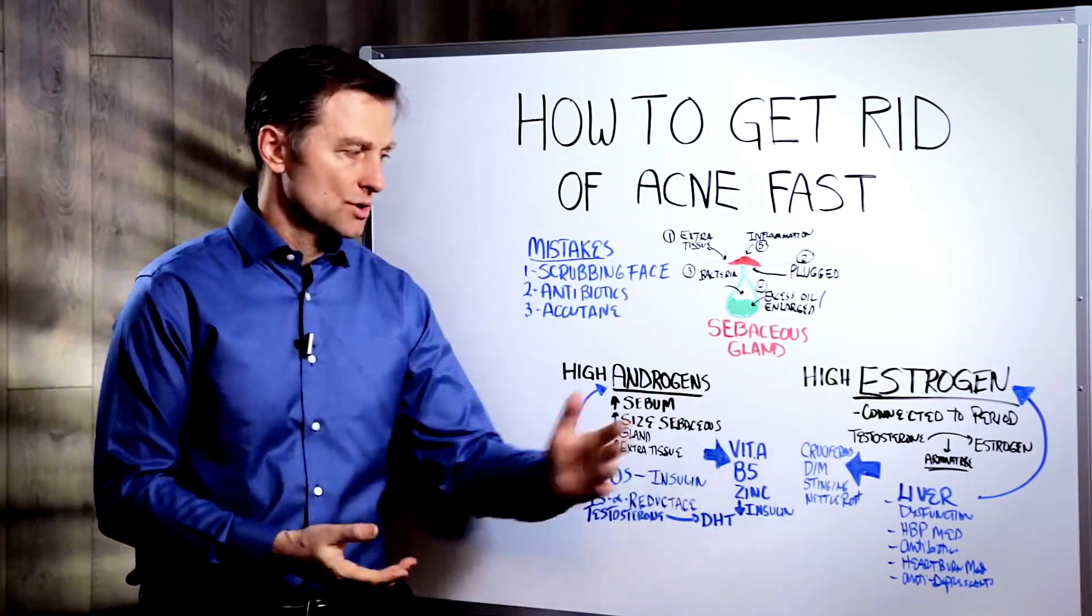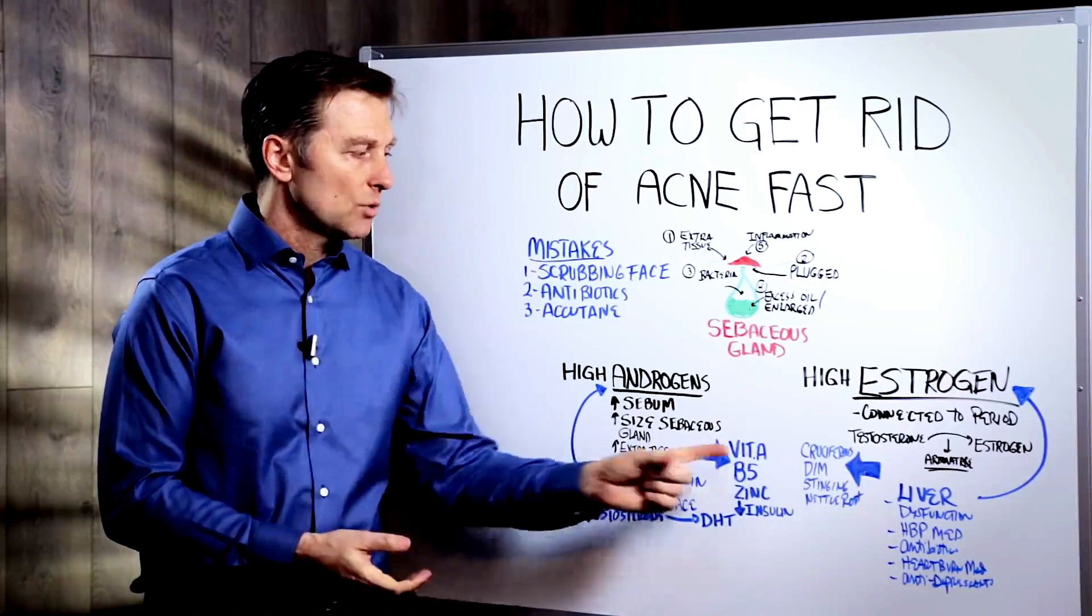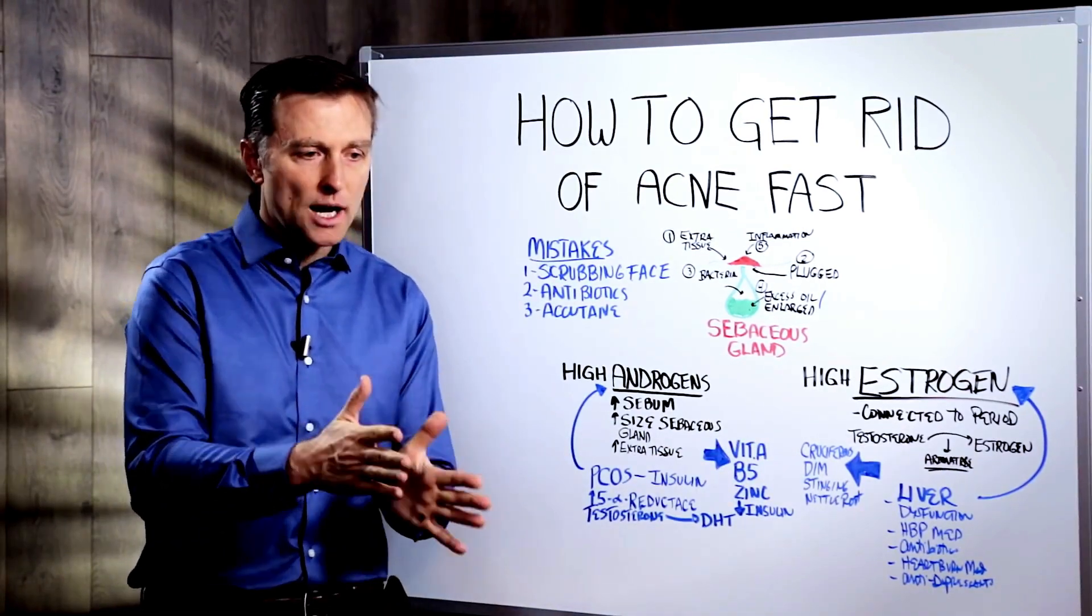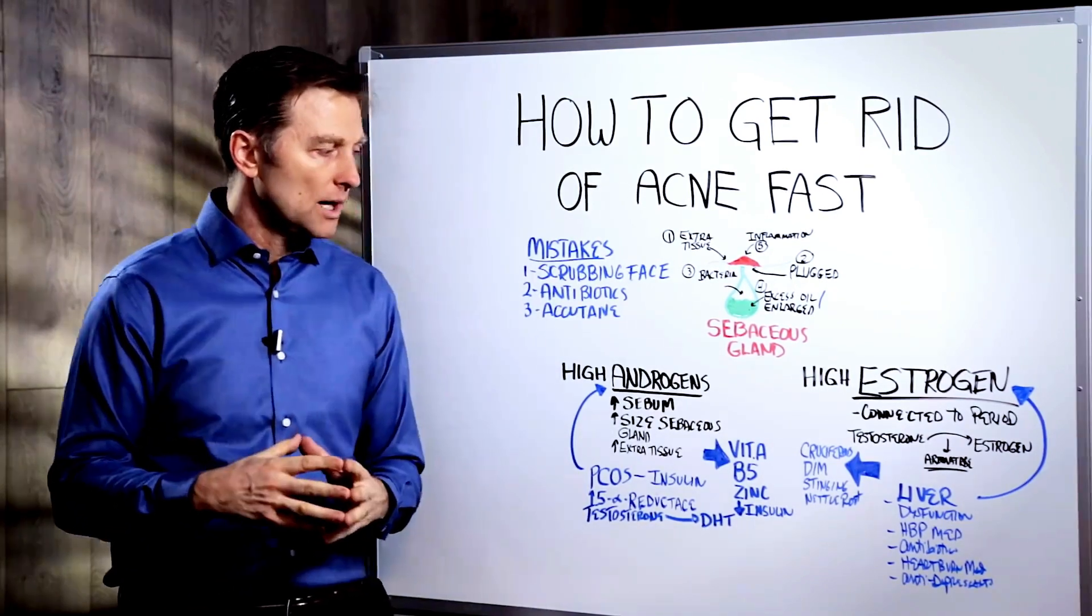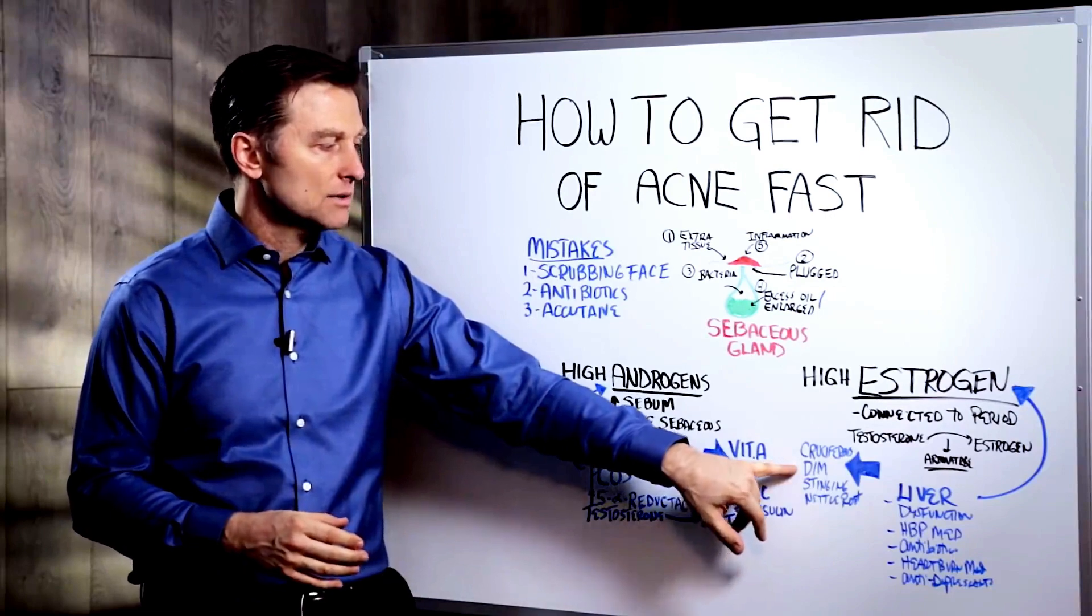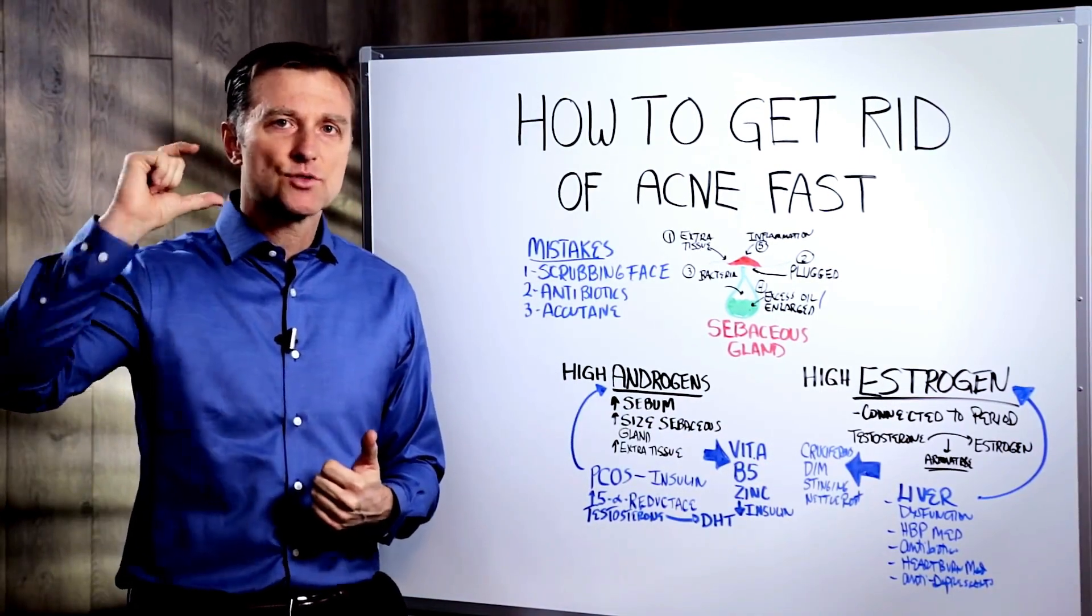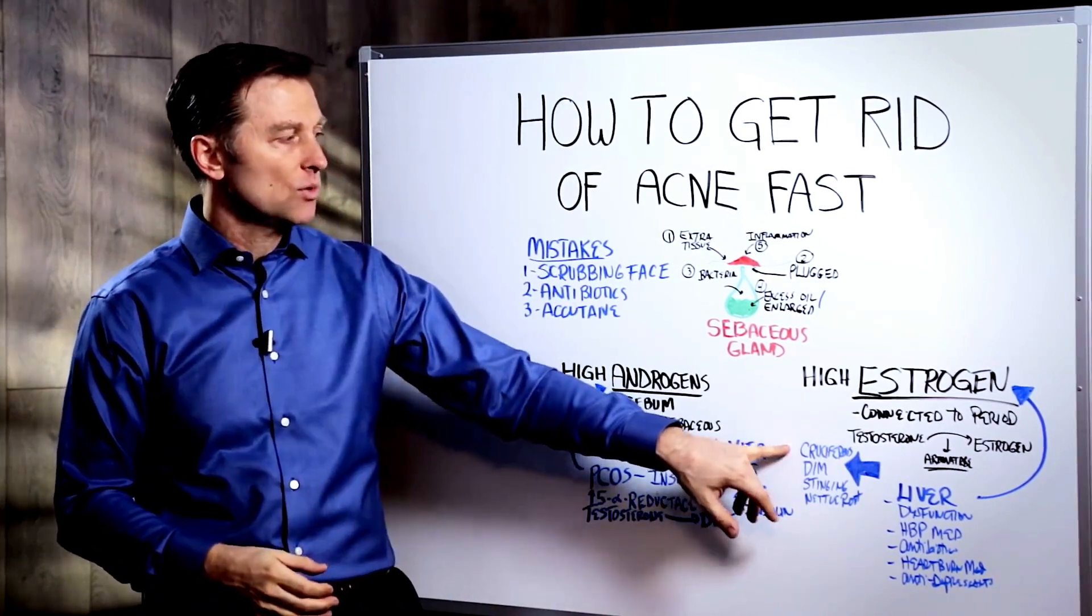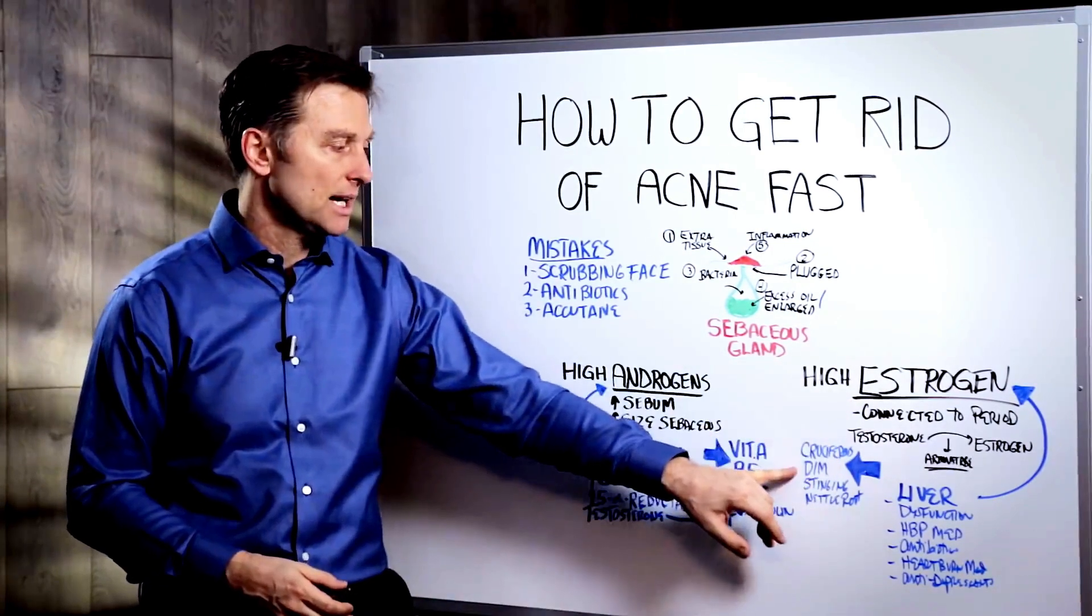So now what do we do if we have those issues? We want to start eating healthier, of course. The best food for the liver would be cruciferous vegetables, like kale, broccoli, Brussels sprouts. There's another remedy that I like and I put a link down below for more information. It's a product called DIM. And DIM is like 25 times stronger than regular cruciferous. It's a super concentrated version of cruciferous that will really help handle the estrogen dominance and help acne. It gets really good results with that.